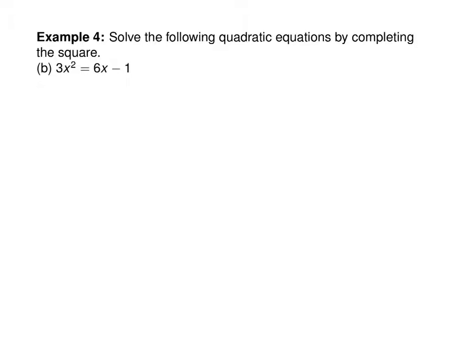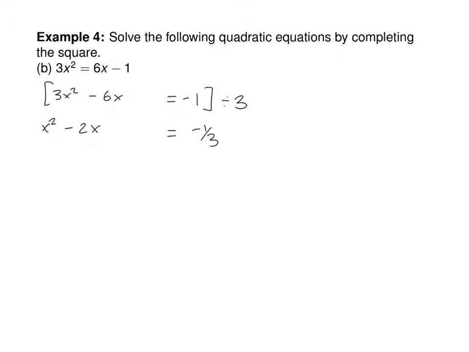All right, this one. Well, let's move the 6x over. 3x squared minus 6x equals negative 1. Can I do completing the square yet? Now you have to divide by 3. So take that whole equation and divide everybody by 3. Kind of like our easy factor pattern only works for positive x squared, that easy complete the square pattern only works if you've got positive x squared. So x squared minus 2x equals negative 1/3.